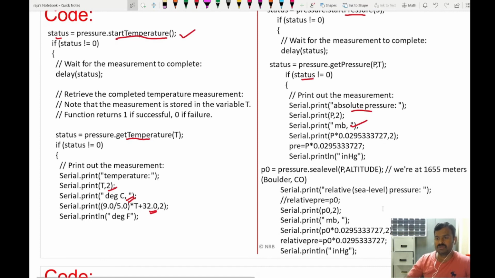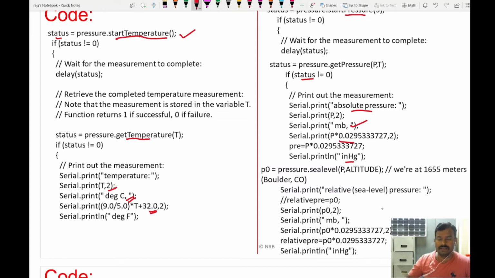If you want to convert into inches of mercury, you can convert that millibar into inches of mercury using this formula. We are just printing it, and then we are getting the pressure in inches of mercury. Then you can print that value as well.